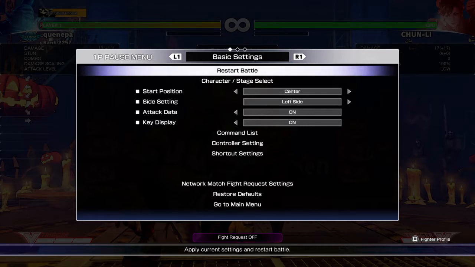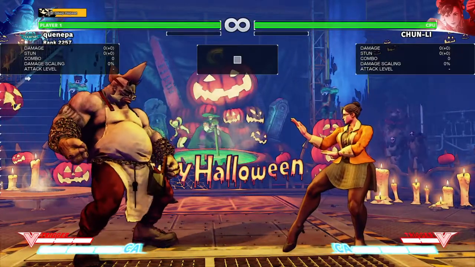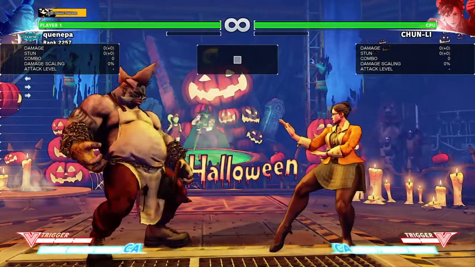There's a small gap, but it's almost impossible to react to that small gap or punish it. So you can't use a normal to punish it. You have to use your chain. Chain is not the only option, but it is an option. You can use super as well.